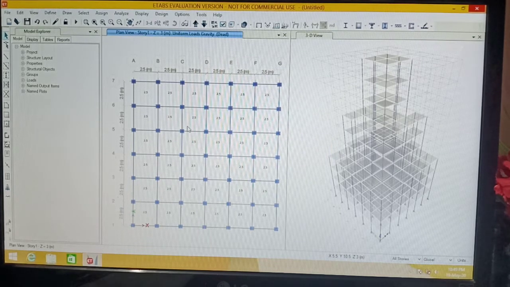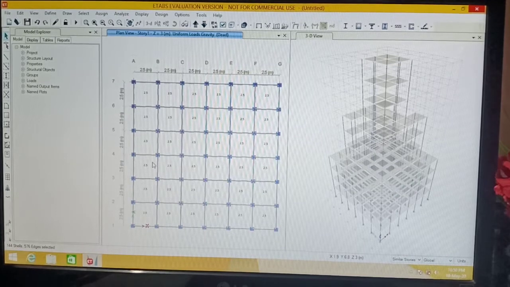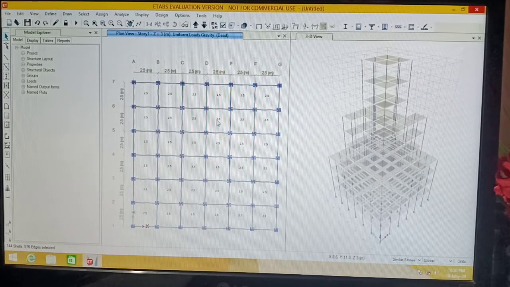Now similarly we have to apply the live load, but live load is different for all stories. Now click on the similar story option and again select all the shells one by one to apply live load. All the shells are selected here for applying live load.